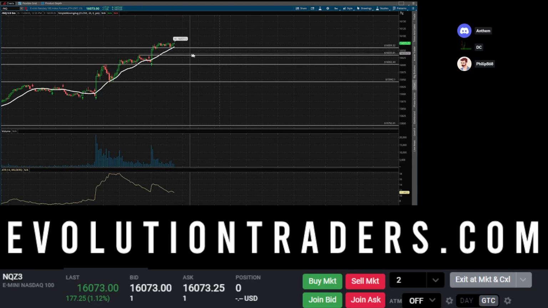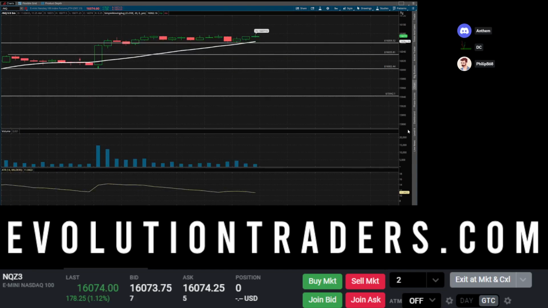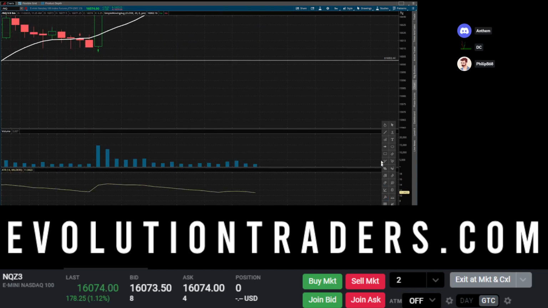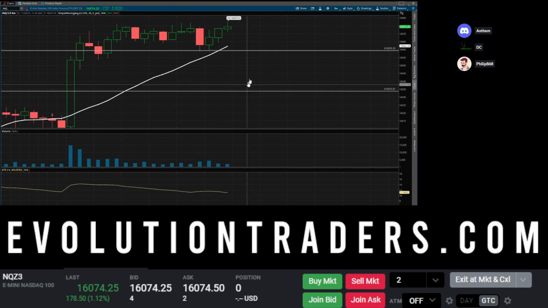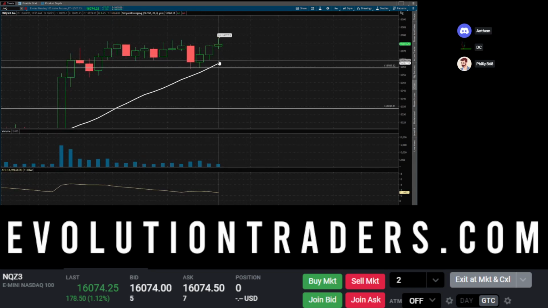But if we don't and we hold this level and we push higher here, you can definitely use these areas as a stop loss. So let's say, for example, let's run a little situation through here, and let's kind of expand this chart so we can see just a little bit more. But for example, let's say that we do start to lose this 16,060 area. We close below it, and we take that short position into the 16,030s.